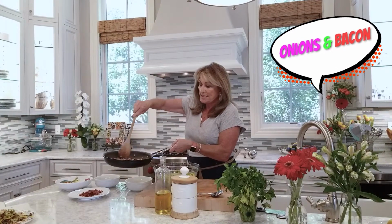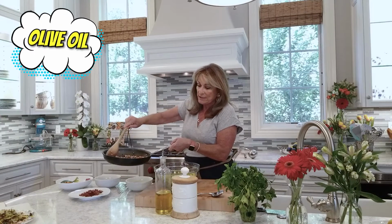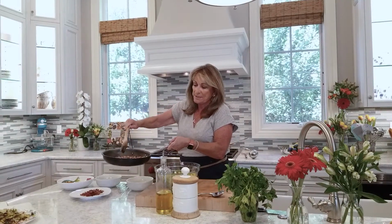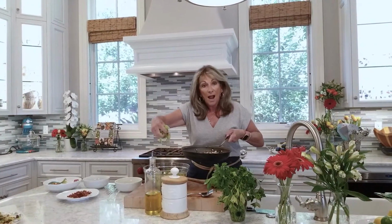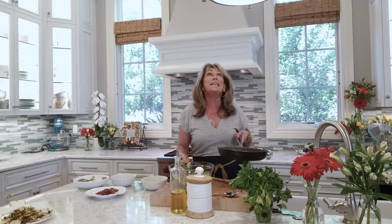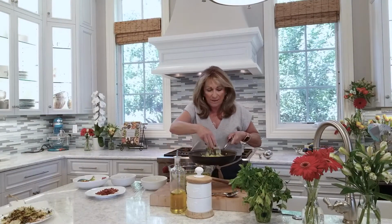So we put the onions and bacon in the pan, and I put a little olive oil, and we let that toast. Bacon gets a little crisp, gets a nice flavor, and then we're gonna add our shaved Brussels sprouts. Now, you're saying to me, wait, we just did this. I know, but we can do several things that start out the same and end up quite differently. That's what cooking's all about.